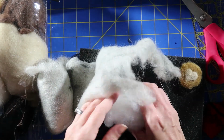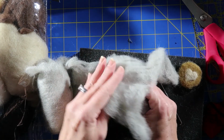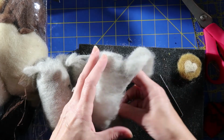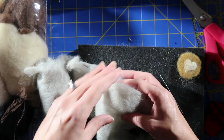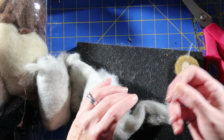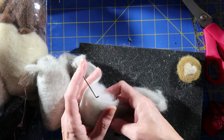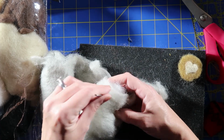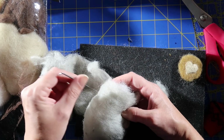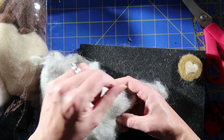And so really, all you need to do is shape your wool the way you want it to be, and then to get it to stay, you'll use these needles to poke it, and after a very long time, it will stay in place.